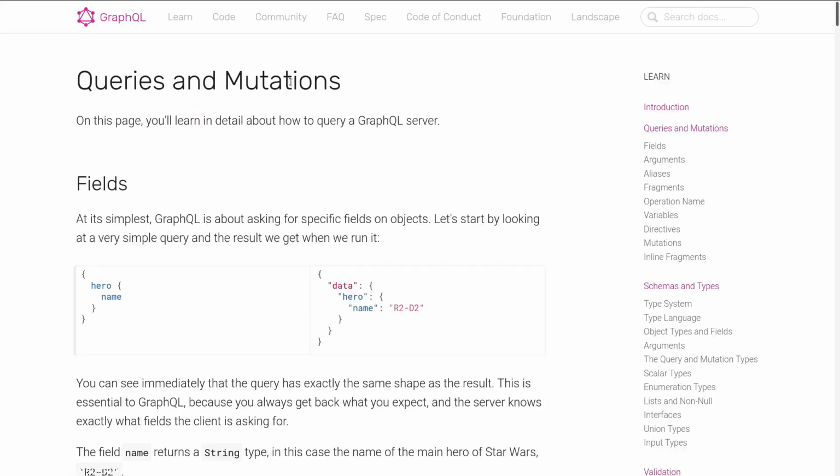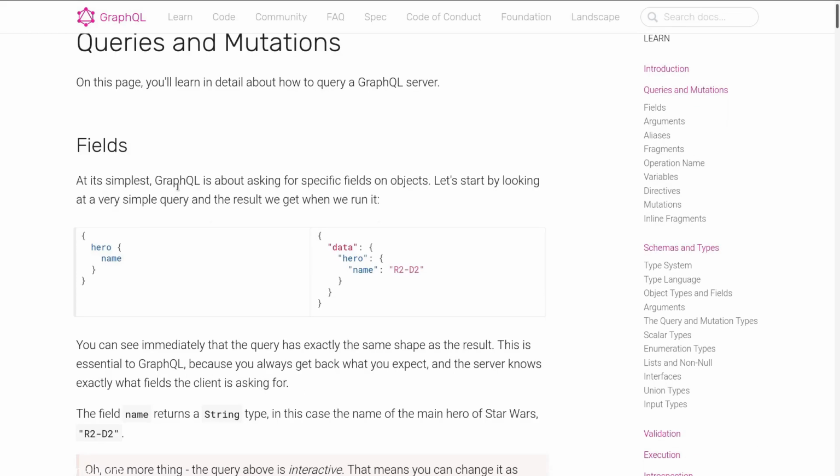Queries and mutations. On this page, you will learn in detail about how to query a GraphQL server. Fields. At its simplest, GraphQL is about asking for specific fields on objects. Let's start by looking at a very simple query and the result we get when we run it.